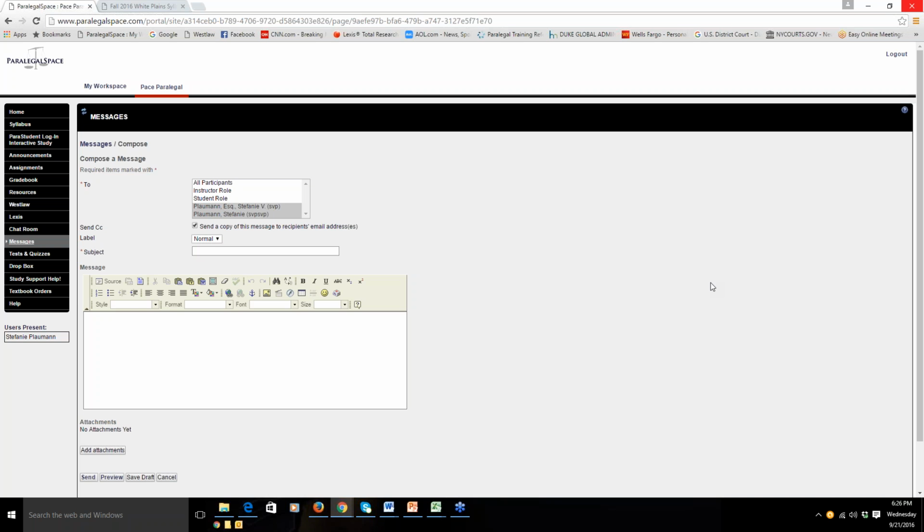So they'll know right away that they have a message on ParalegalSpace. Now, it's important to do this because certainly you would like your recipient to know right away that you have sent a message. If you don't click in this box, your recipient will not know unless and until he or she logs into the site and then affirmatively checks their messages the next time that there is a message waiting.